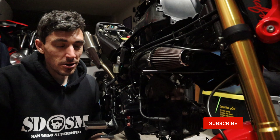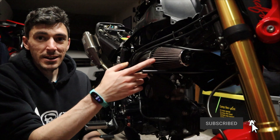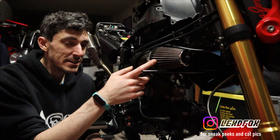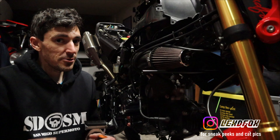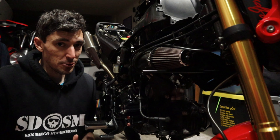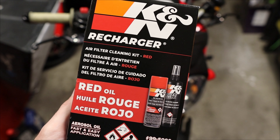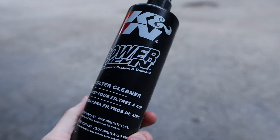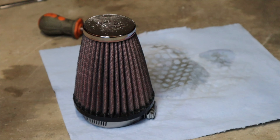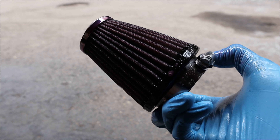With the shroud off we might as well do the next bit — the air filter. This is an aftermarket one from K&N and it's a reusable filter, so I can clean it and put it back on. If you have a stock or more disposable system, you'd want to toss those and put on new filters. In this case I have an air filter cleaning kit — I'll spray it down, rinse it out thoroughly, let it sit overnight to make sure it's completely dry, and then tomorrow apply some air filter oil and reinstall.